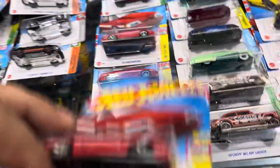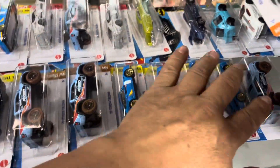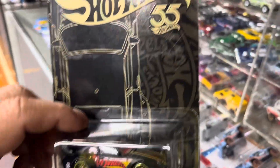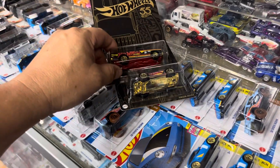All right, guys, I'm pretty sure all of you guys have these — I know that for a fact. I've been going hunting but I never found anything. How do all these people who go hunting every day find all this stuff? Look at this — I got brought all this today, including these. Look at that — this is the Porsche for the 55th anniversary. Found at Dollar Tree! And a '67 Chevy C10 — wow, someone found it.